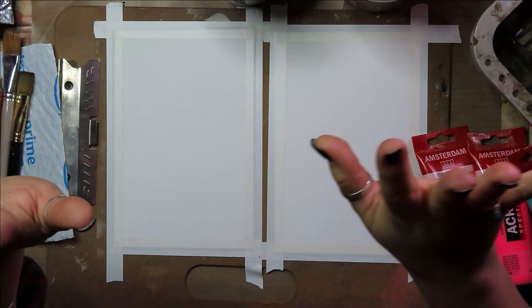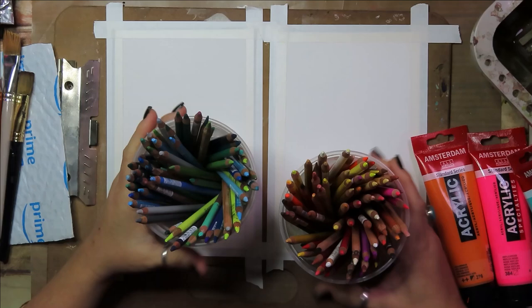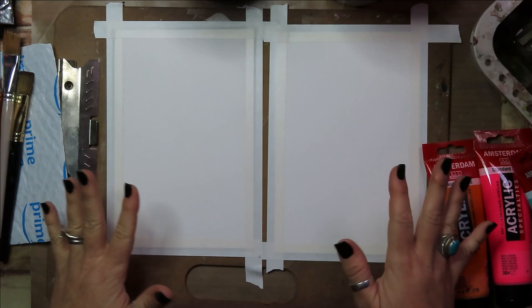Have fun. Have faith, all right? And we're going to play. And then I also grabbed my Carbothellos. I'm not going to go crazy. I pulled them all because they're all together. But if I'm going to do this, I'm thinking I'm going to lay a couple of colors down, nothing crazy, dry it with my heat gun.